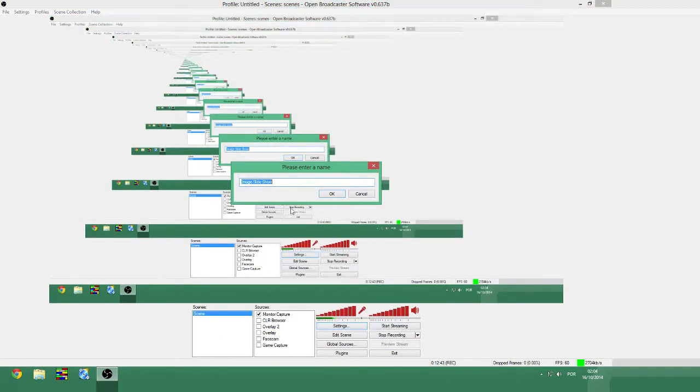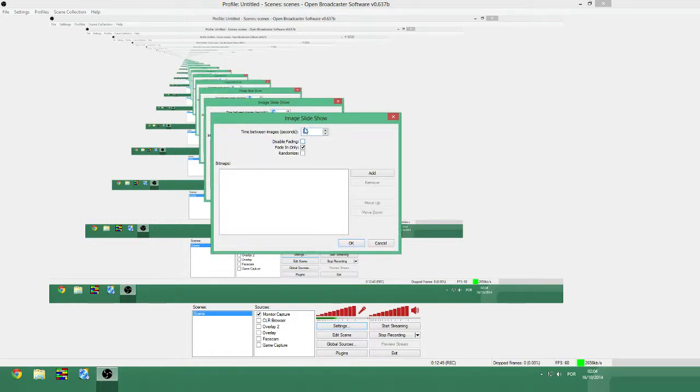Image slideshow. Same thing. You can use the time between the images if you want to do an image slideshow, like the title says. It's very basic. Just put the bitmaps on add. You can use the fading only, or randomize. Like I said, it's up to you. There's a lot of things here you can change yourself and not follow like I have. This is like the optimal settings for me. It may not be for yours as well. So keep that in mind.